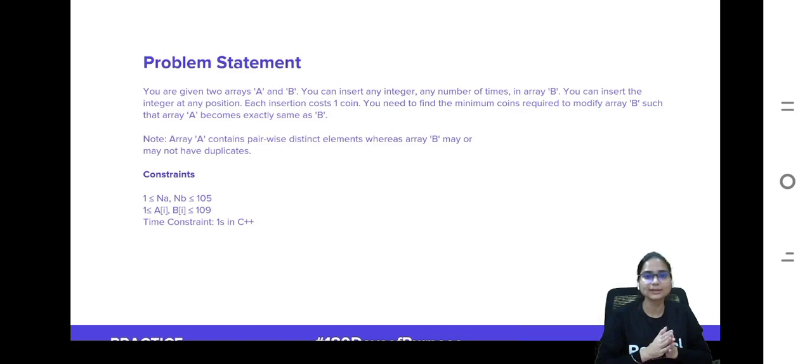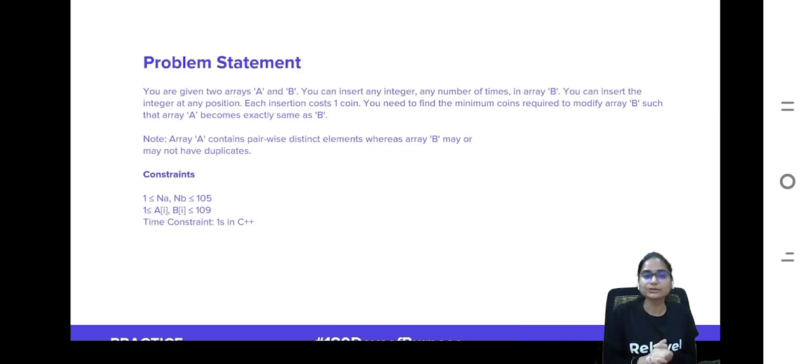You can insert any integer any number of times in array B. Whenever you are inserting, that is going to take a cost of 1 coin, and you need to find the minimum coins required when you are making the array A equal to the array B. When you do that, you are going to have two operations: deleting the elements which you do not require, and inserting the elements which are actually going to make our work easier.